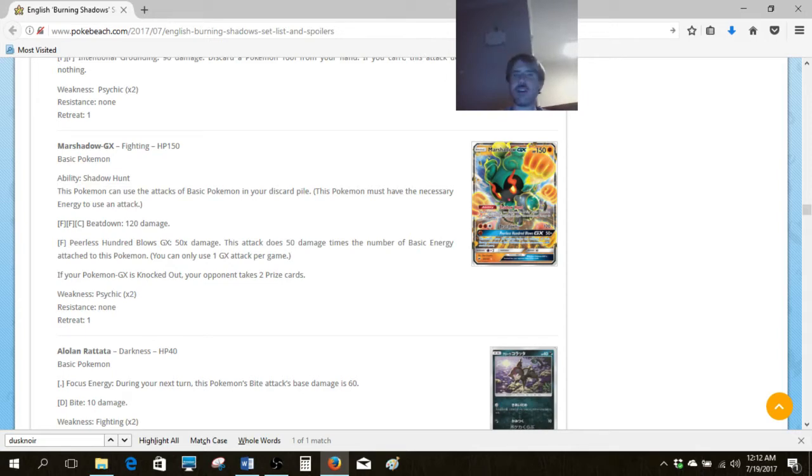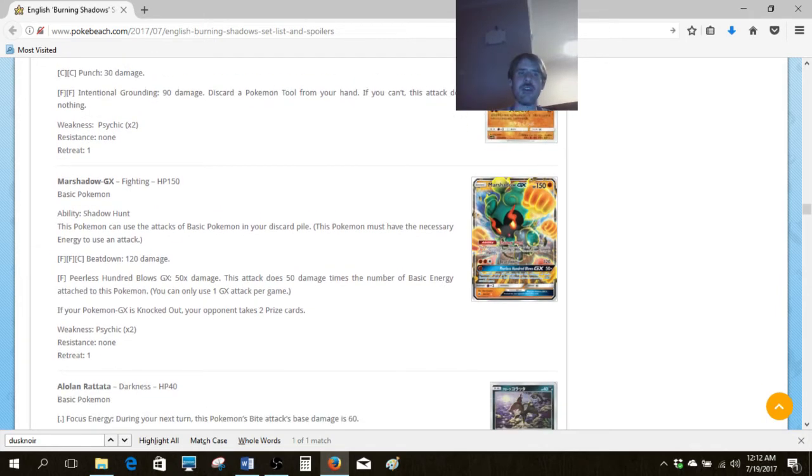Now, whenever a card like this comes out, I think it's really important to think about all of the different possibilities that it has. These are cards that I like to call infinite possibility cards. For example, Mew EX from Legendary Treasures, and then later from Dragons Exalted, and reprinted over and over again. That's an infinite potential card because of its ability. And the same applies for Shadow Hunt, because by being able to copy any basic Pokemon's attack in the discard pile, that opens up a slew of possibilities, because there are an infinite number of basic Pokemon, theoretically.